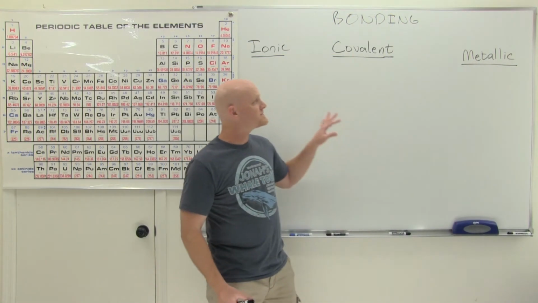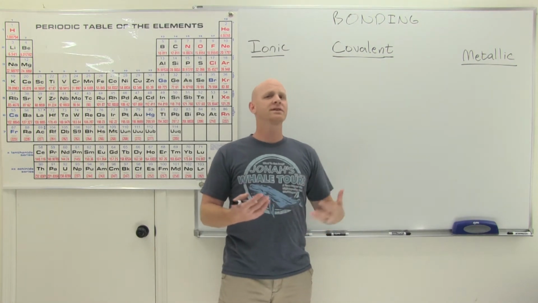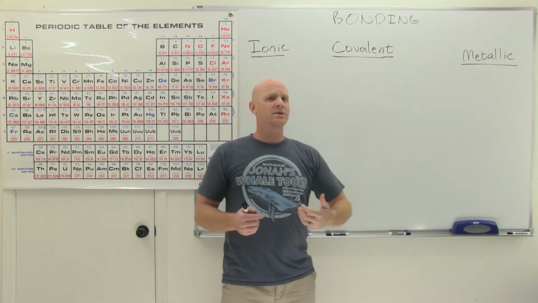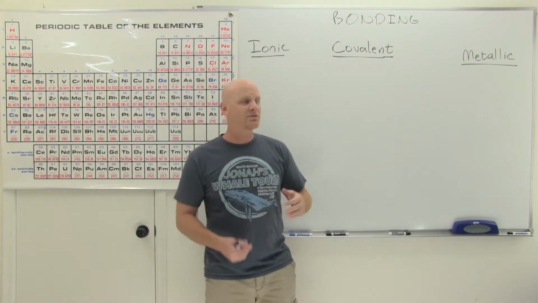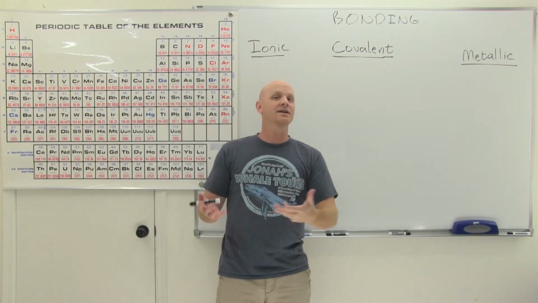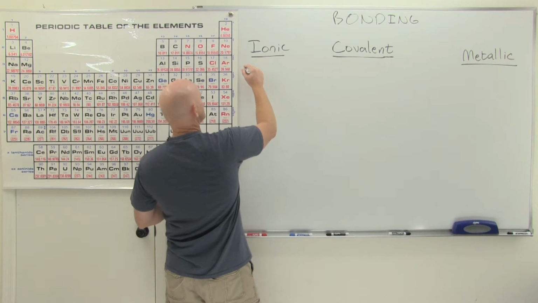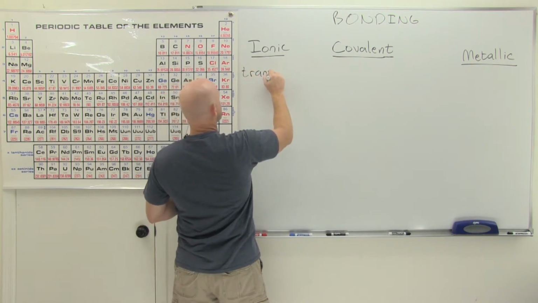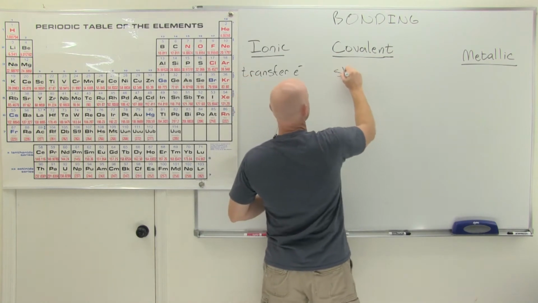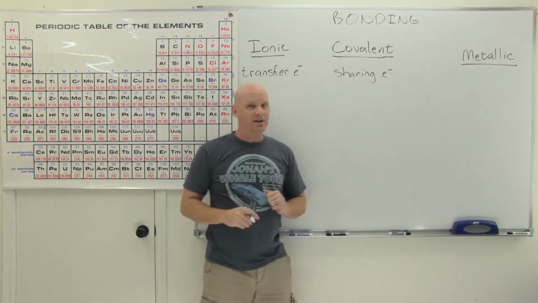All right, so three different types of bonding here, and we're going to talk about what is the key characteristic of bonding and how do you predict when each of these exist. And you guys kind of already got a window into this. So earlier we talked about naming different types of compounds. We already talked about naming ionic and molecular compounds, and we had to learn how to identify those different types of compounds from the get-go. But in ionic compounds, we really look at this as involving a transfer of electrons, whereas covalent bonding, we look at this as involving a sharing of electrons. We'll get to metallic in just a little bit.